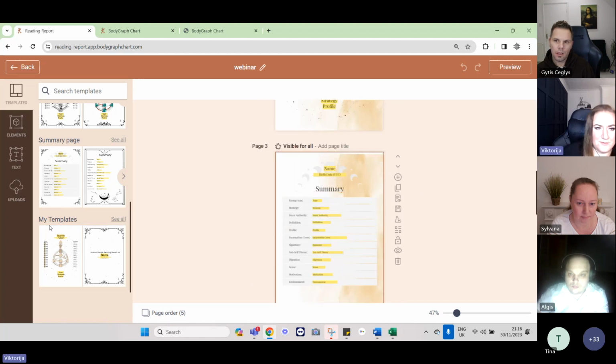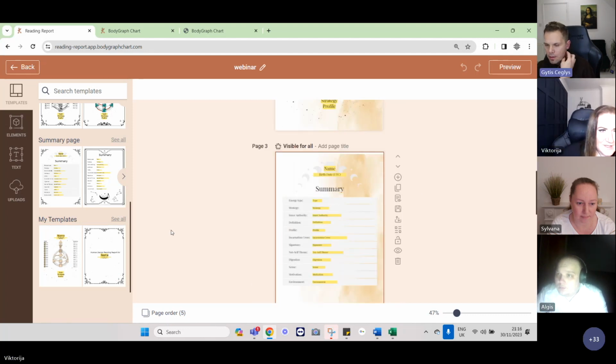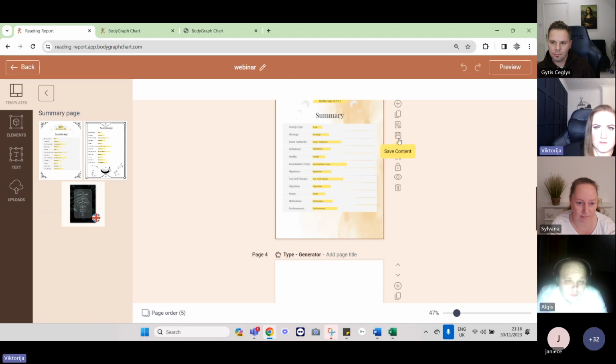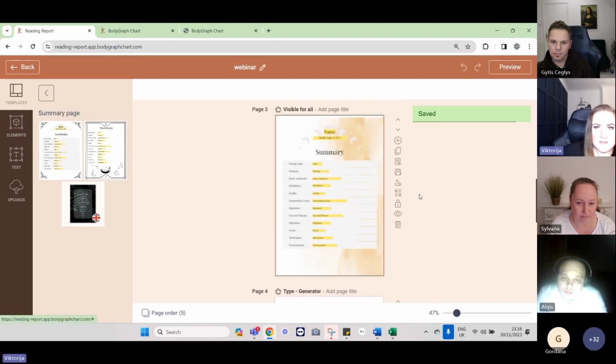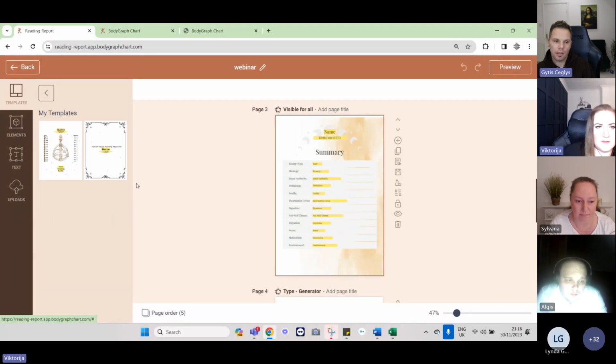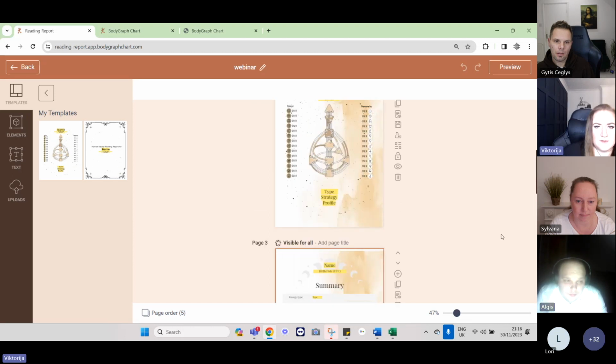Algis, do you know why its template is not saved? Can you see this when you're watching? Yeah, I'm now watching. Okay, show me, please. So if I press save as a template, it should appear at the bottom. Click okay, click my template, see all that link. Okay, so still I cannot see. I see the first one that I saved, but I do not see the second one.